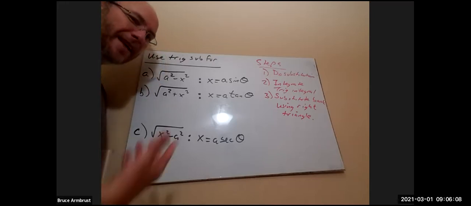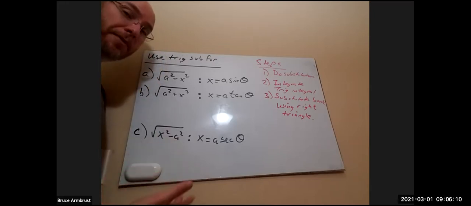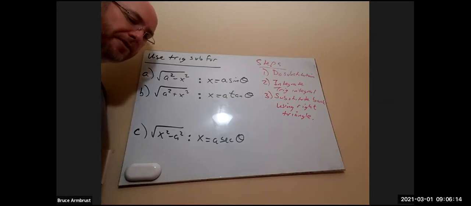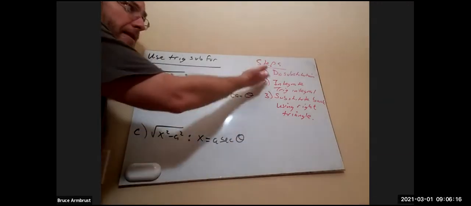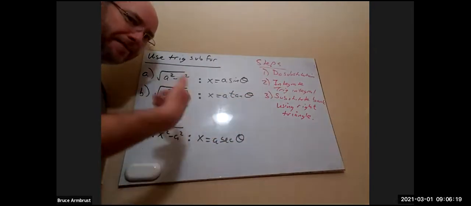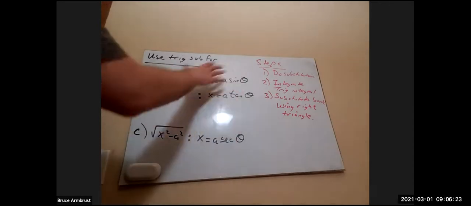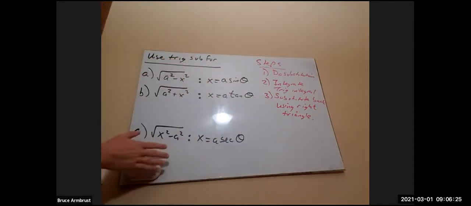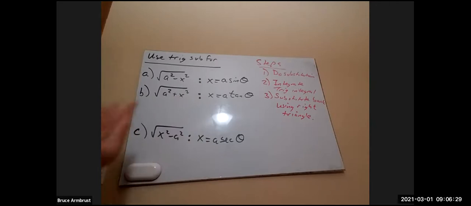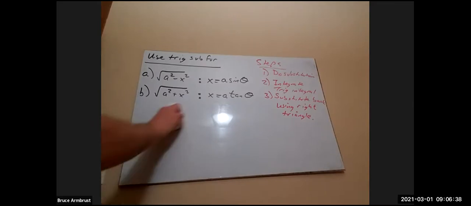So I think we only did one example last time. So I wanted to do a couple more today, just so you can see the process and how my little recipe works when we do them. We're going to look for these forms, pick the right substitution, and then go for it. So for example, we'll start with this one, kind of a nice little warm up. It's not terrible.